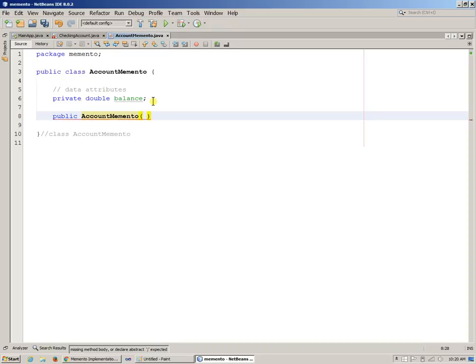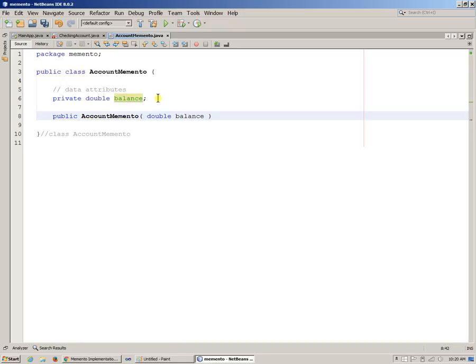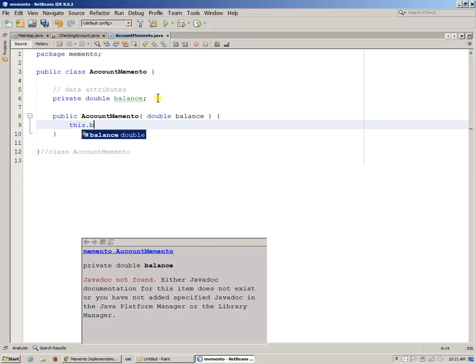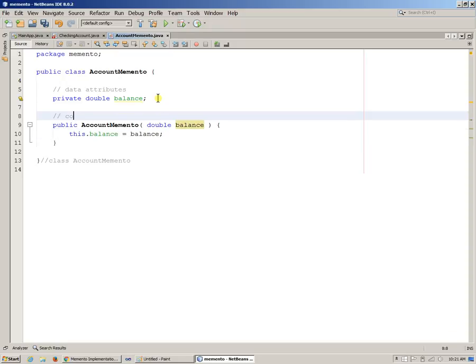We'll have to take the state, which is this double balance to begin with, and just put this in, and so that makes sense. So these are the constructors.